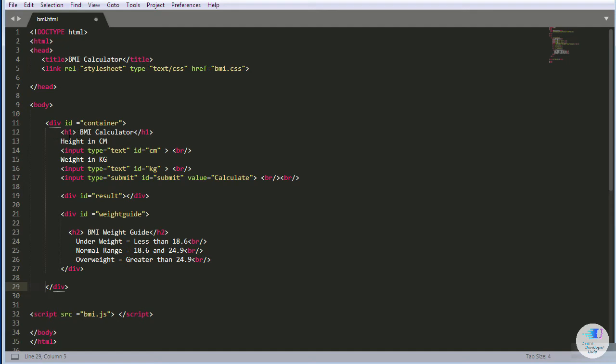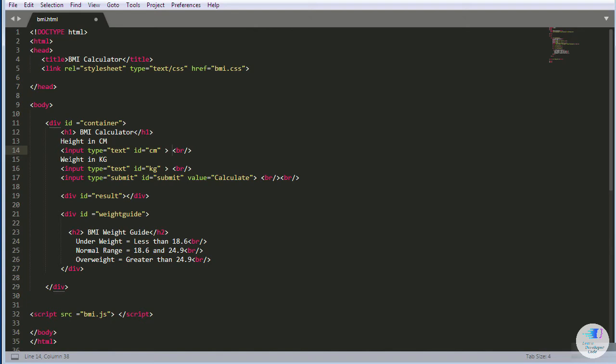Inside the div, I've got an h1 heading tag. This is going to form the title for the application. And I have got 3 inputs here. This is going to be the form where you're going to input the actual value of your height in centimeter. You can see here it says height in centimeter. This is just a label for the input box, where they need to enter the height in centimeter. This break here means it will give a break between this input and this other input here. I've got another input tag and I've got weight in kilogram.